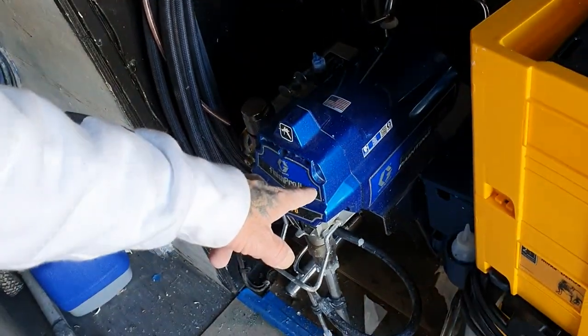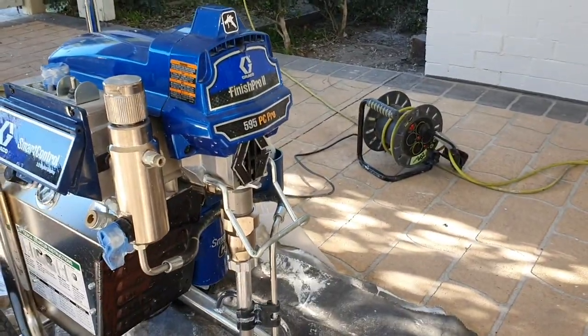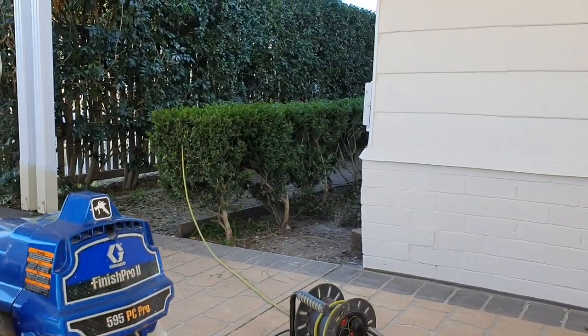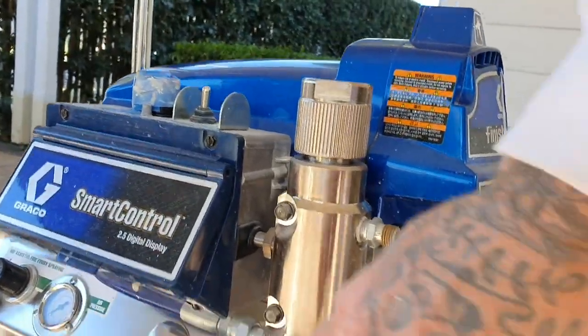We're getting it done. I'm just going through, setting up the gun. 595 ready for spray. So we'll be putting the lead, connecting up the gun, and we'll be getting it done. Just a couple of little tips here, guys.